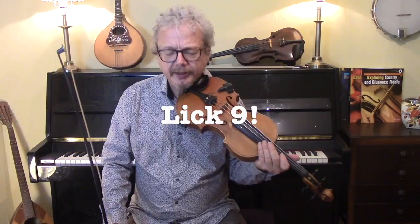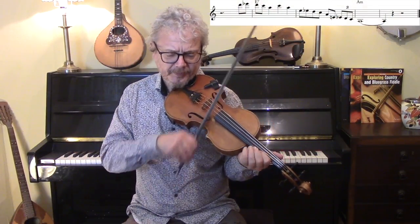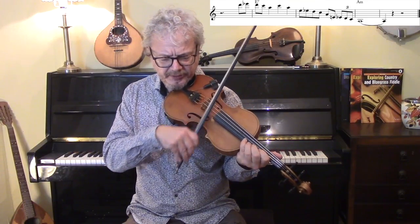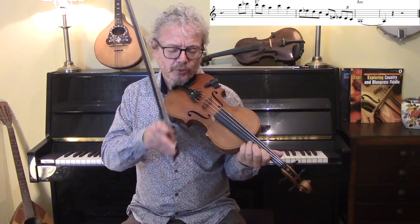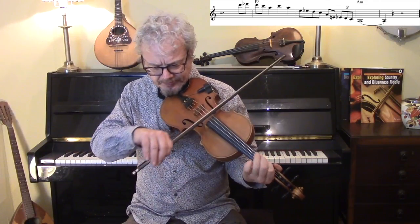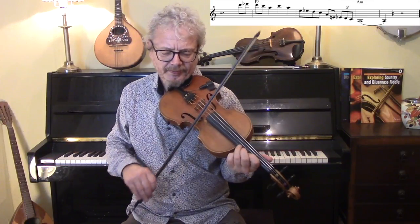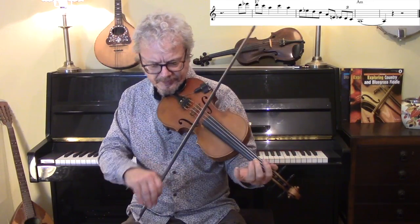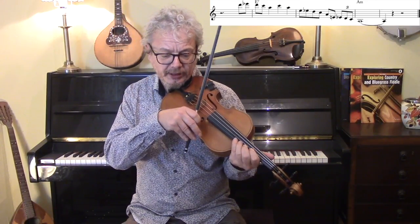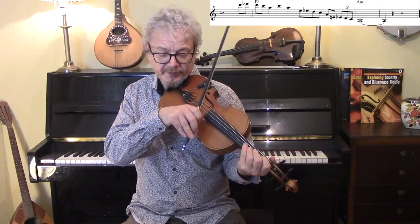Another Grappelli lick, starting on the high D and doing that little slide that Grappelli likes so much, just going up half a semitone. So 1, 2, 3. I'll do that again. 1, 2, 3. So we got the blue note three times, the high E flat, the middle E flat, and the bottom E flat.